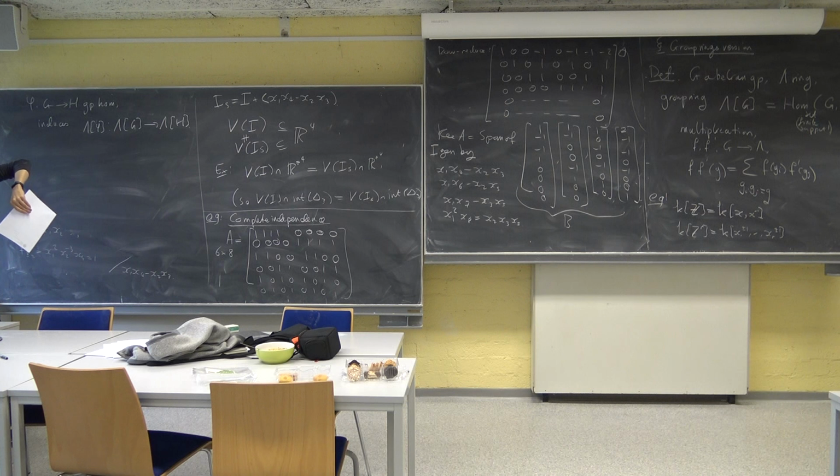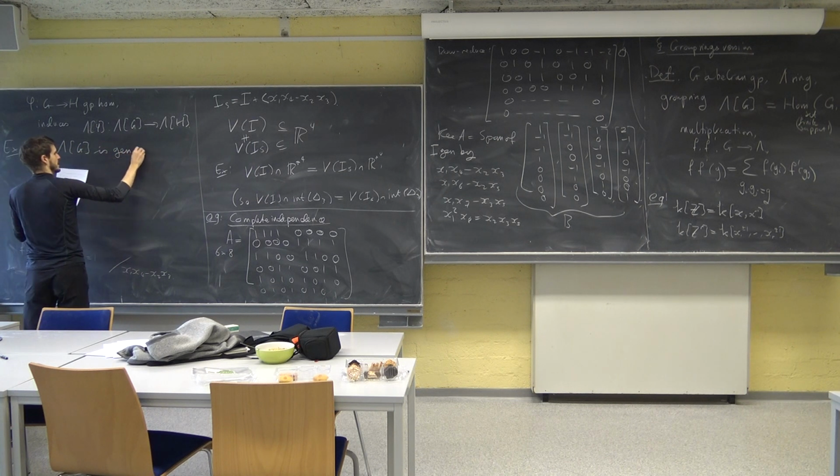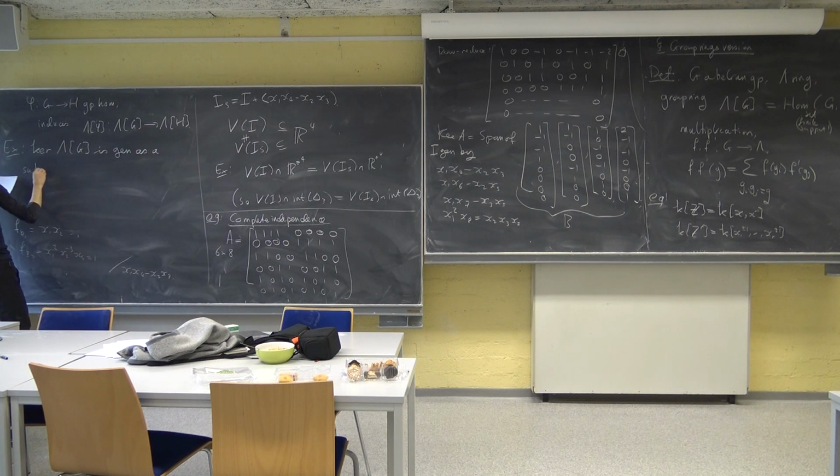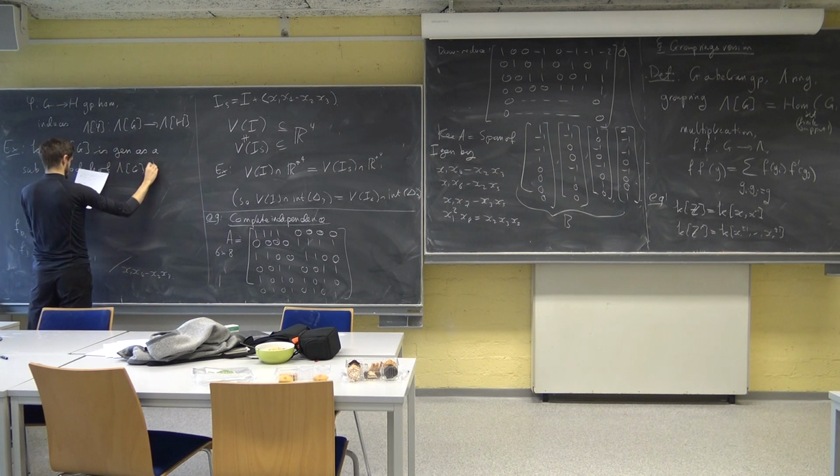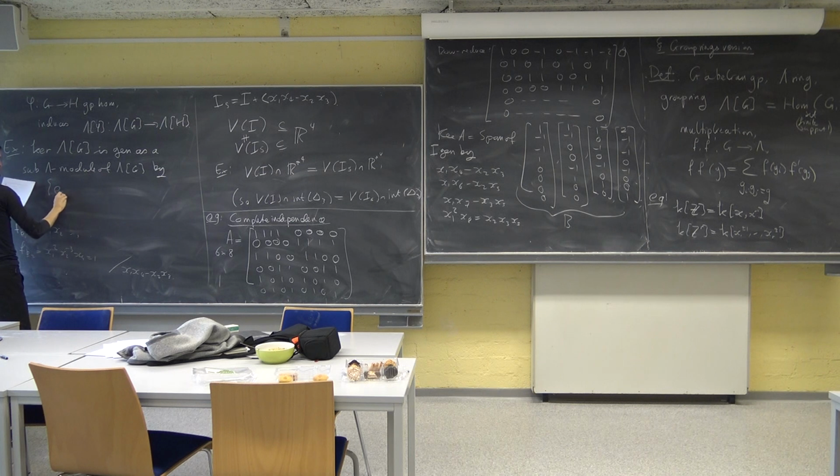Well, I guess the nicest way to think of this is to think of these things like polynomials with coefficients in G, and then I apply the function to those things, and then I get some element of this gadget. And so the exercise for the algebraic geometers, if they feel like doing it, which I don't massively recommend: the kernel of lambda phi is generated as a sub lambda module of lambda adjoin G by the set of e_1 minus e_g, where g runs over the kernel of phi.